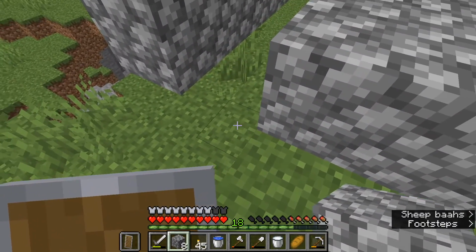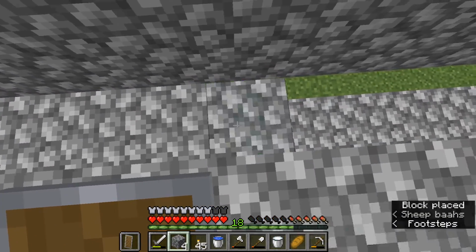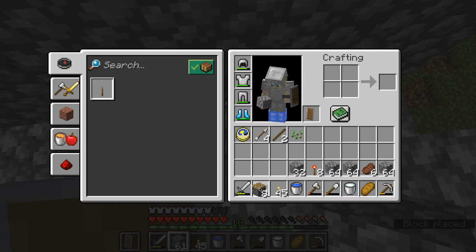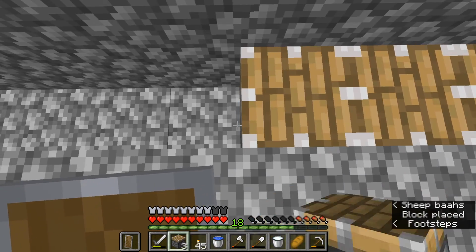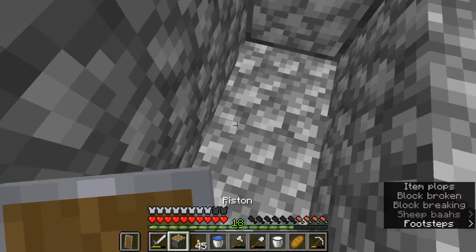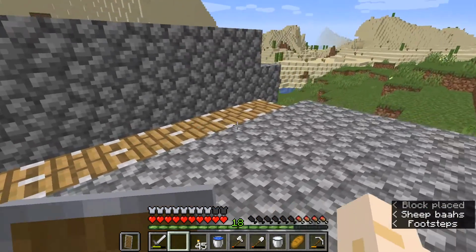Okay. Go along here. All right. Finish up. So I have a one block deep gap there. I'm going to put the pistons in a line facing upward. And when these are extended, that section that's facing us will extend one block higher. And you'll see that.